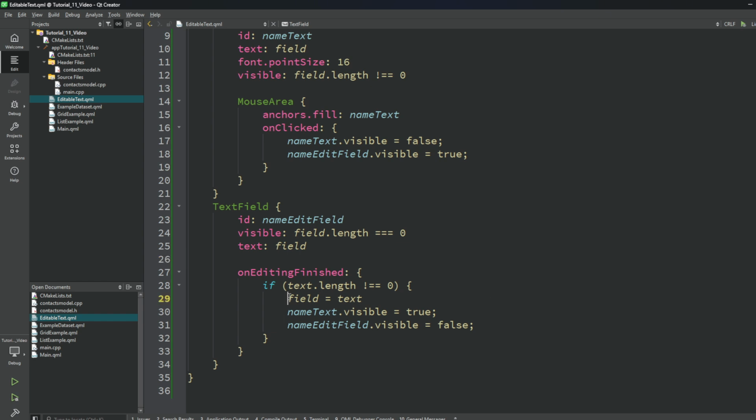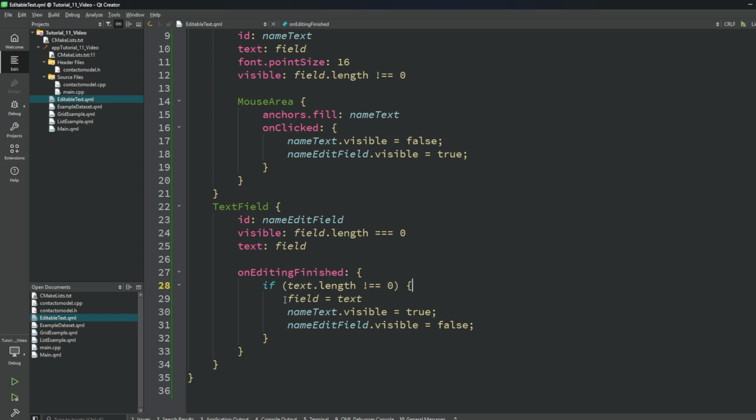Then I assign this text from the text field to the field and change visibility one more time. And now when the field is empty, the text field is always shown.